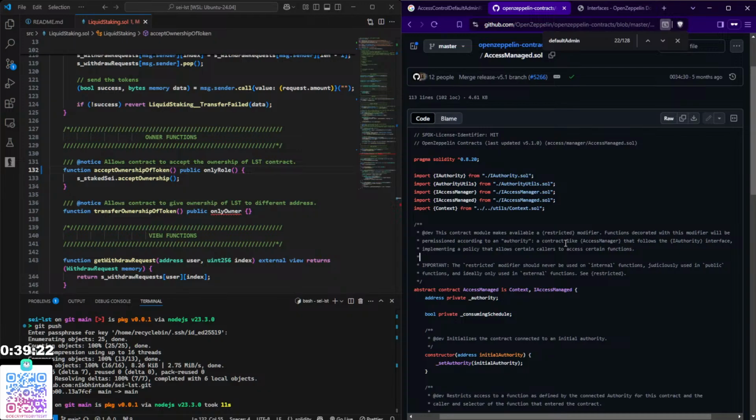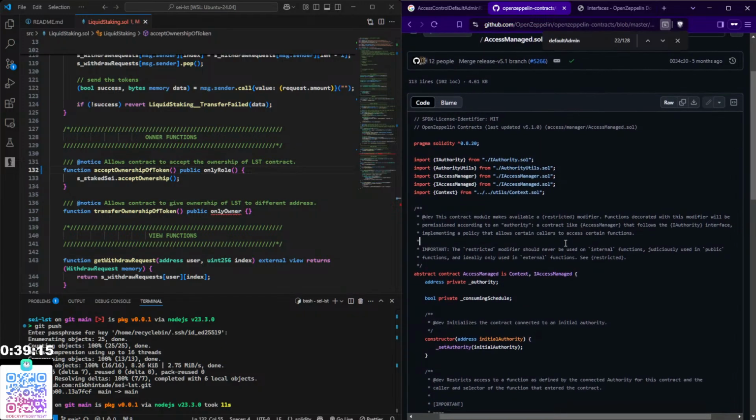Functions decorated with the modifier will be permissioned according to an authority.